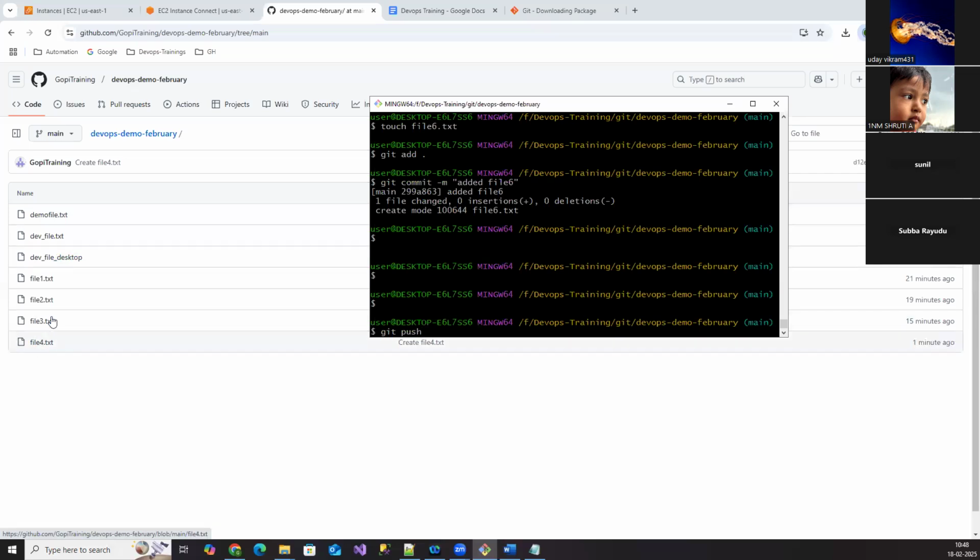I created a file called file4, and in my local repository I created file6. What will happen if I push now? Any guesses? File6 will not be added to the main branch. Let's see how it works.